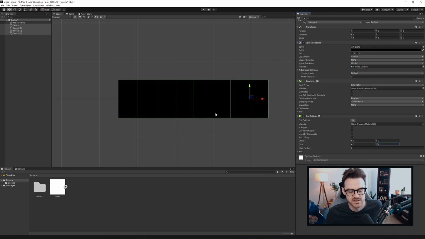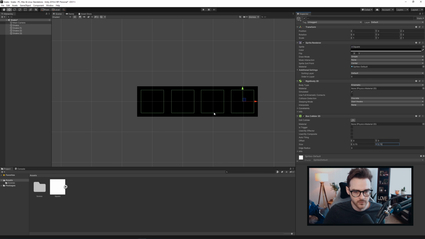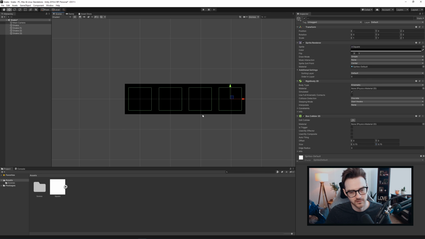In the game of Snake, if you collide with yourself, you lose. So we don't want these colliders to overlap. So I'm just going to slightly decrease the size. You know what? I'll actually set this to 0.75 instead of 0.5. And you can see now, even though visually they're connected, the actual physical area defined by our collider is not, and therefore our snake wouldn't be considered colliding with itself.